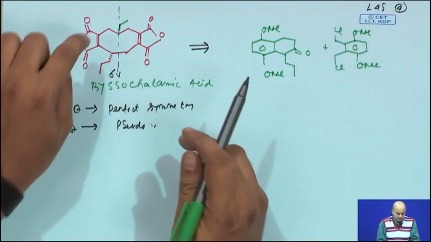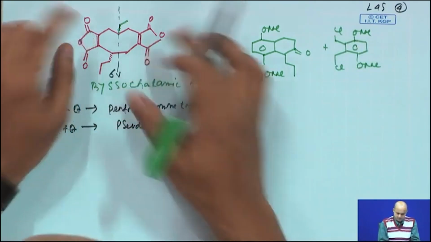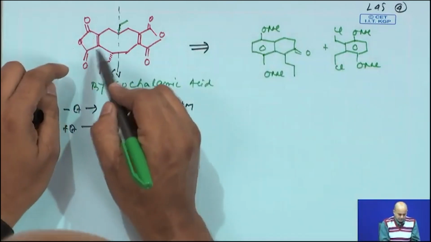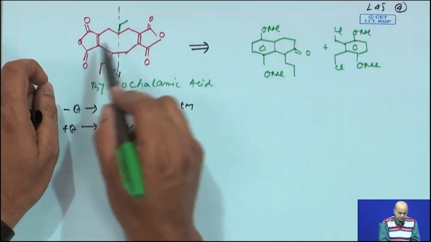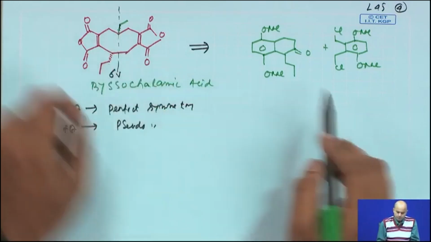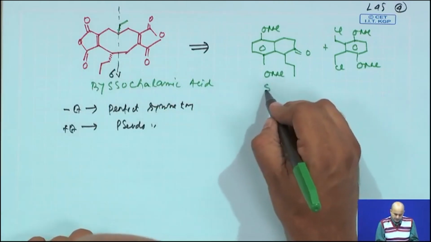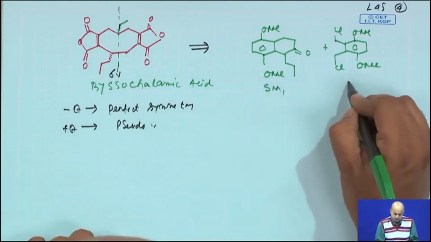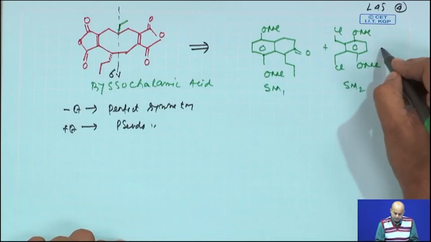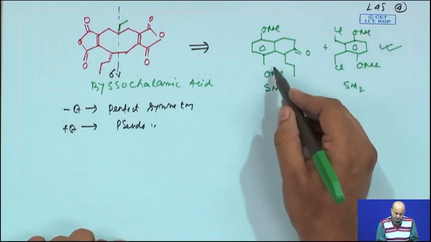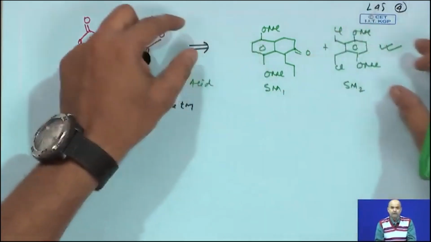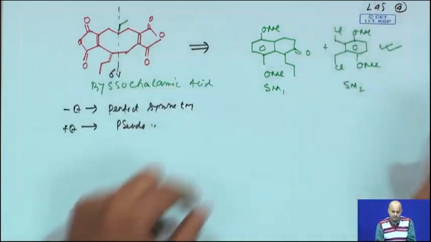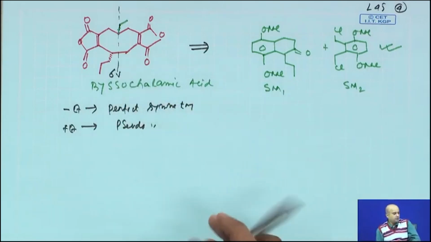Now, this molecule is almost symmetrical. So, this part is having local symmetry. The central part seems to be symmetrical except this ethyl group. So, now I am saying that you can basically make this molecule through these two starting materials, where this one is perfectly symmetrical and this one is having local symmetry. So, a local symmetrical unit and a pseudo symmetrical unit together give you a pseudo symmetrical molecule.